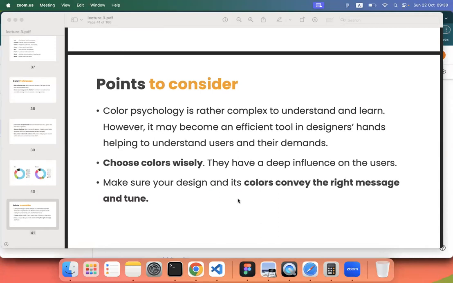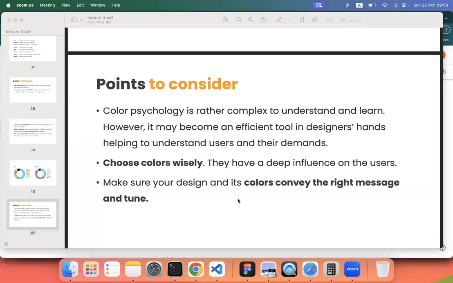Let's say we want to develop a ride-sharing application or something similar to that. So what we can do is our research, as we discussed in our previous sessions. We have to do user interviews, we have to do competitor analysis, and we come up with a set of few colors that different competitors are using.